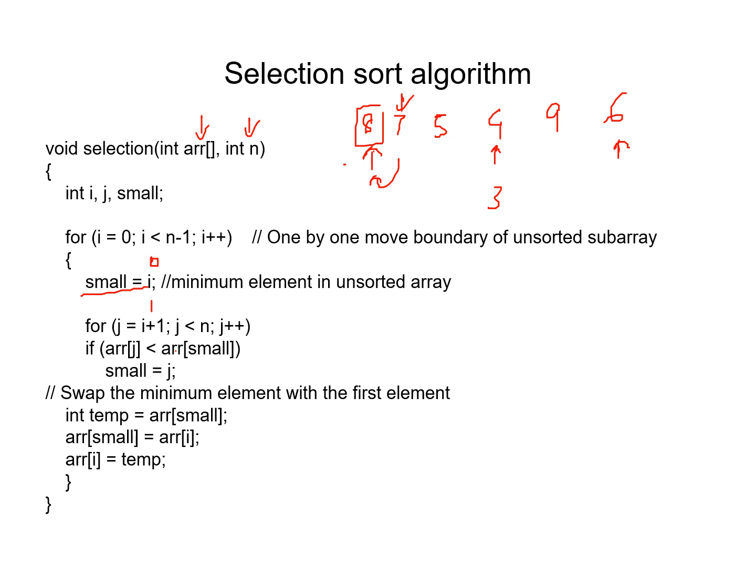If you see the complexity part for this one, it is again n square time. There are 2 for loops, a loop within a loop. This one goes to n minus 1 times approximately, and this one also goes n minus 1 times. So n cross n will be n square time approximately. This is the best case and worst case scenario, the time complexity of the selection sort algorithm. That is it about the selection sort.